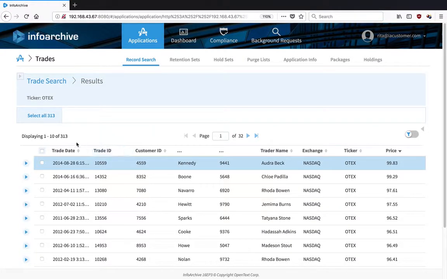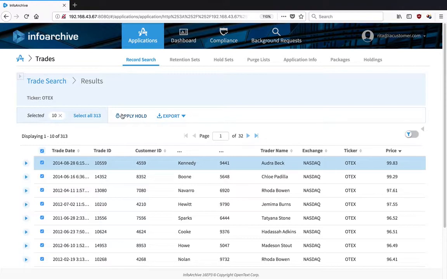Okay, now if I want to, I can select them as before, but you'll notice a difference now. She has the opportunity to put them on a legal hold, right? And that means that they can't be deleted. Now, one of the things that's nice about InfoArchive is that not only can we archive the data and hang on to it in an immutable form as long as we want, we can automatically delete the data once we no longer need it.